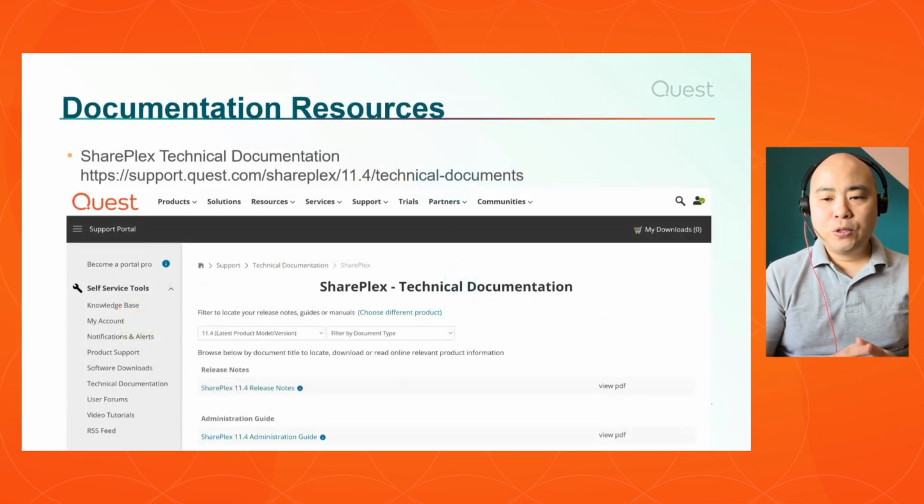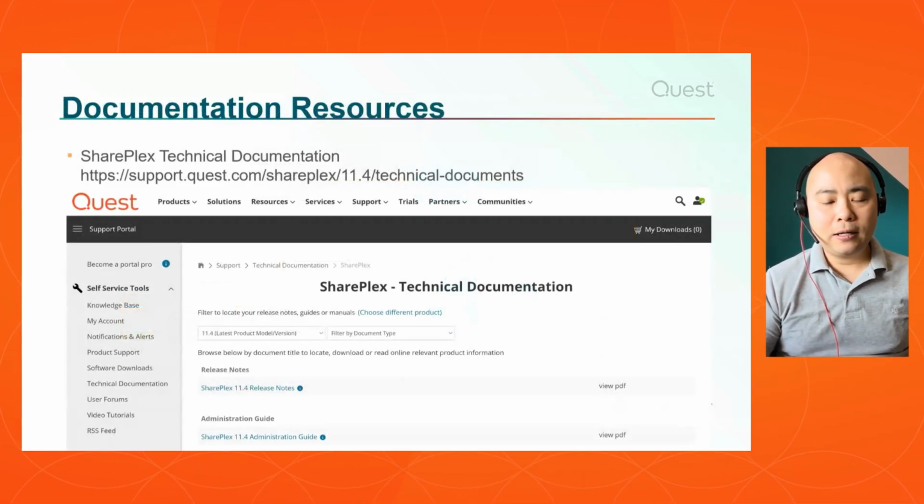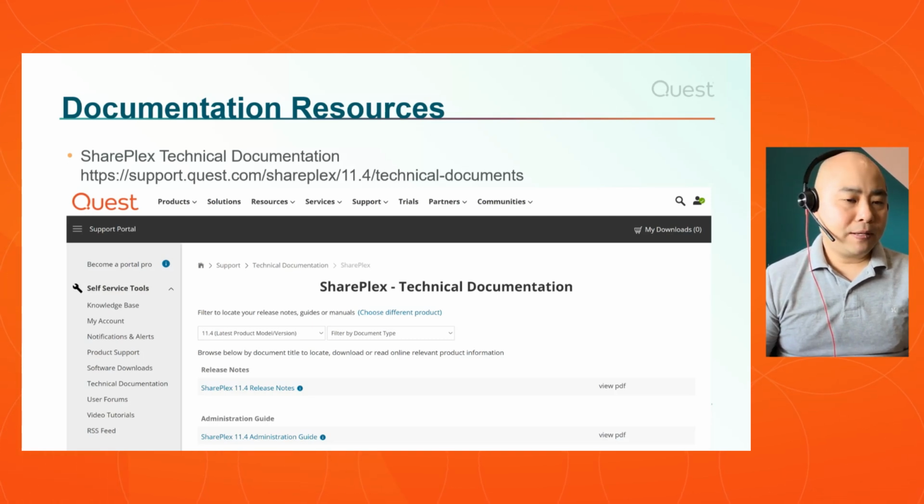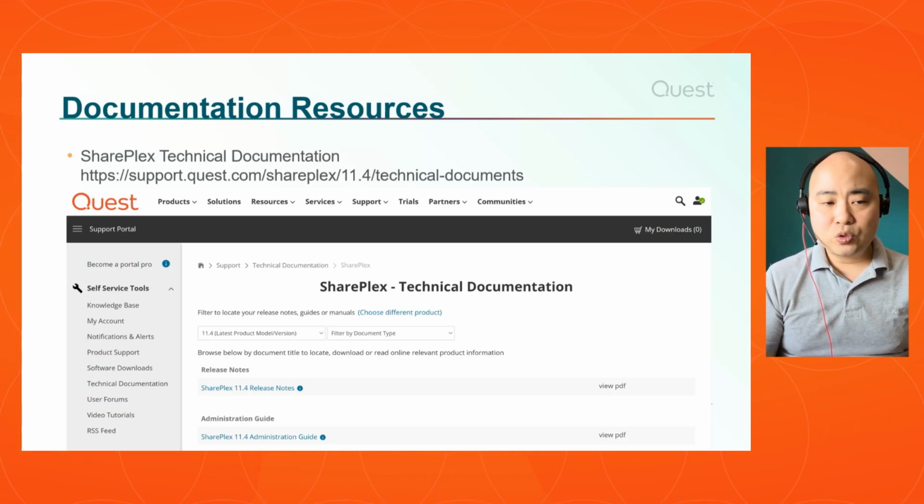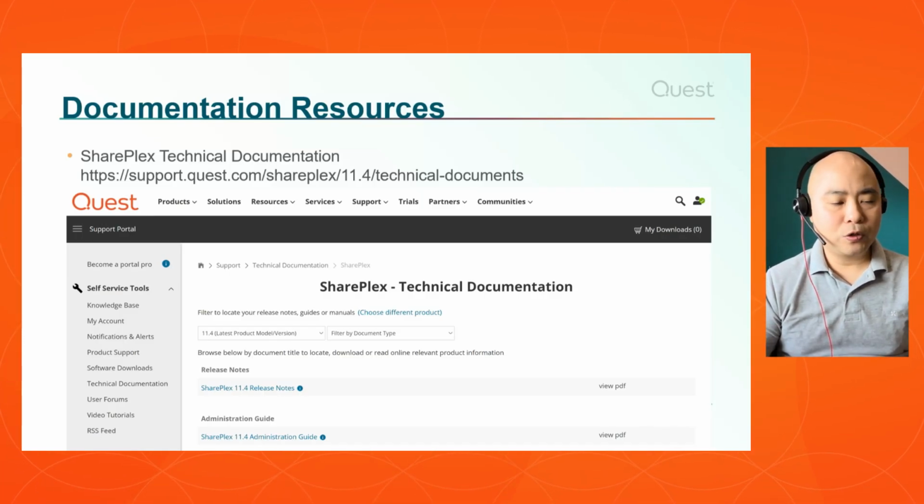So if you require assistance or if you're looking for some information about anything around SharePlex, the best place to be would be the support site from Quest at support.quest.com.